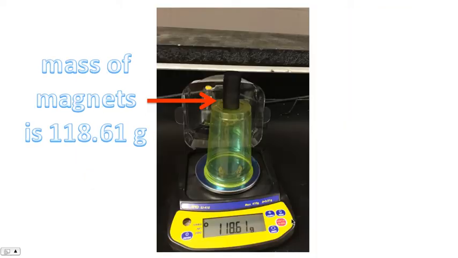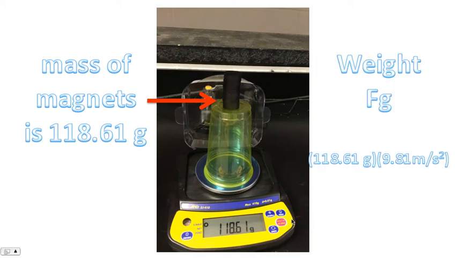And so, today, you'll need to record this data. The mass of the magnets is exactly 118.61 grams. Determine the weight, or the force of gravity, by multiplying by the acceleration due to gravity. And we end up with 1,163.6 millinewtons, or in significant digits, 1,160 millinewtons. Please record that number. You'll need that number today in this experiment. And that number never changes, by the way.